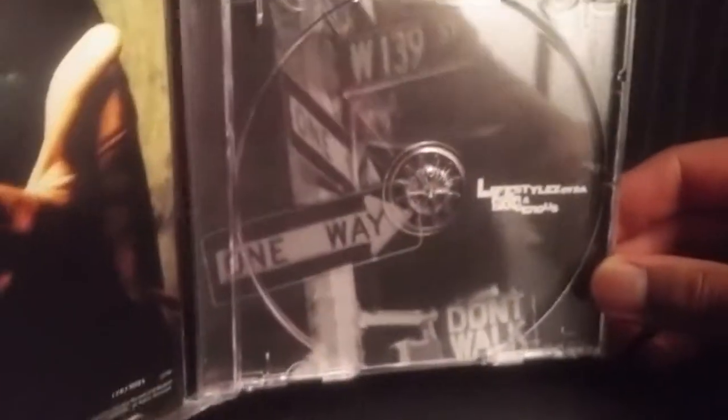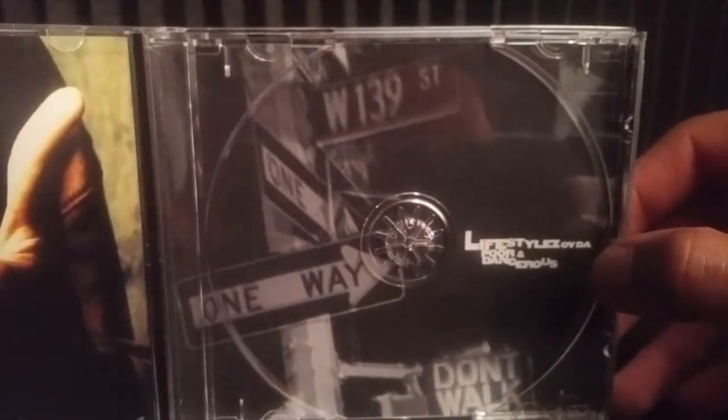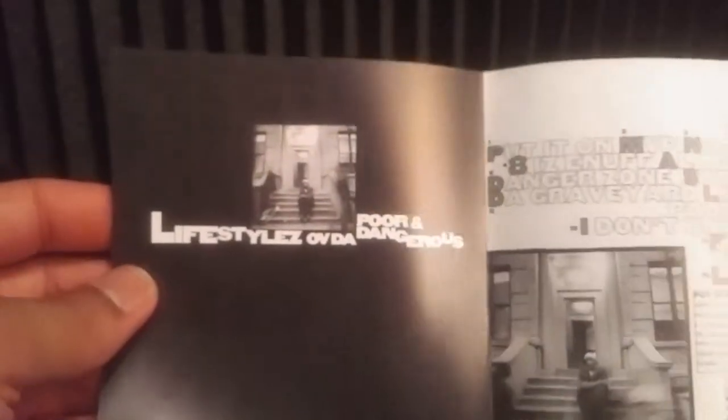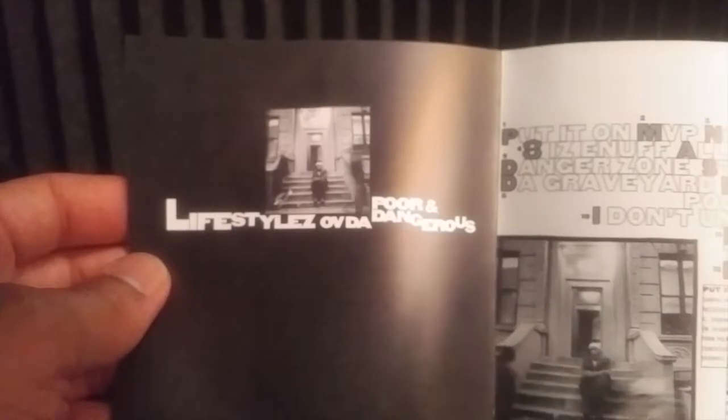We take a look at the back of the CD. It's just the basic back of a CD, but I would flip around. Never know. You guys might want to check it out. And then it's the same image behind the CD. We just have the actual title of the CD on the right-hand side. So if we just want to jump into the booklet, the booklet's actually pretty simple as well. Nothing wrong with that. I believe there's a poster that it unfolds to. I could be wrong. Yeah, I think I'm wrong. All right, so no poster, but let's start with the inside this time.